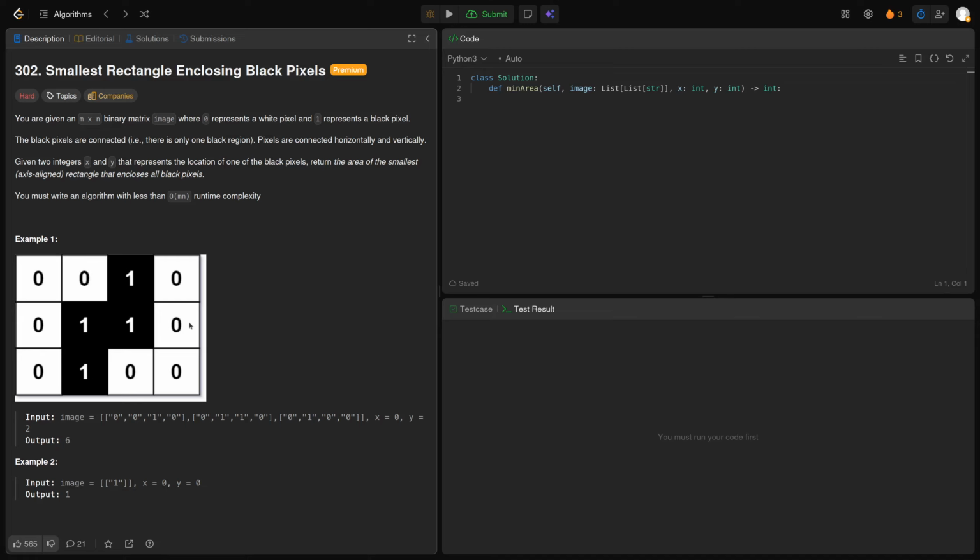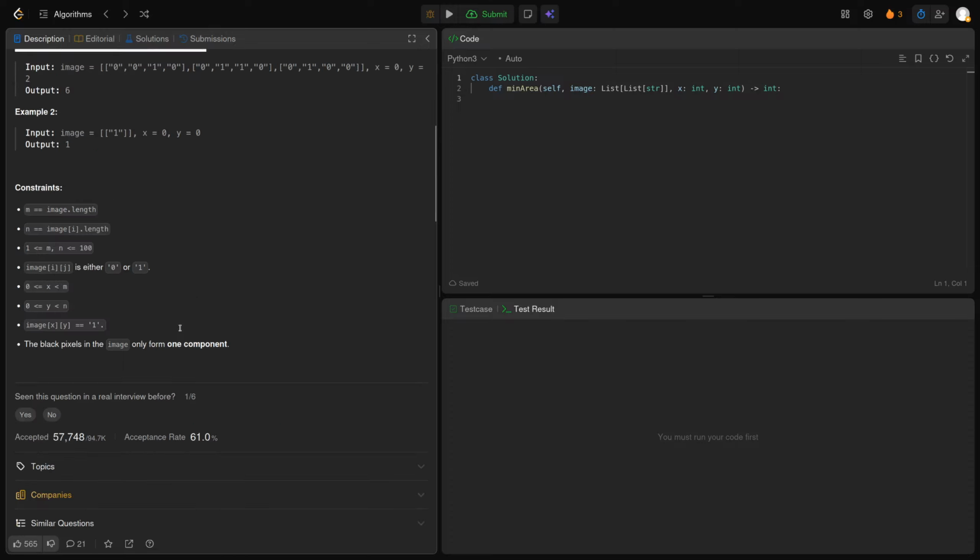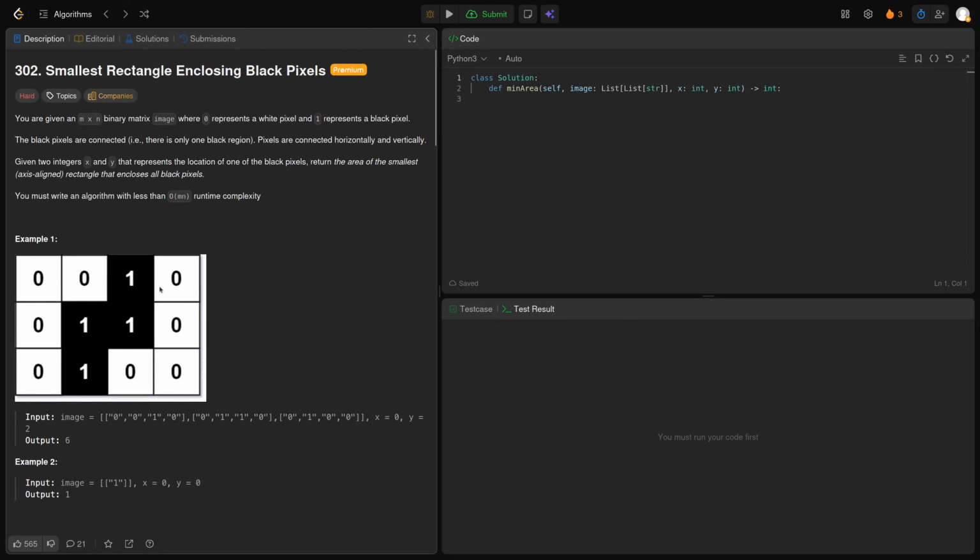But now I'm wondering, the question is, there is only one black region.